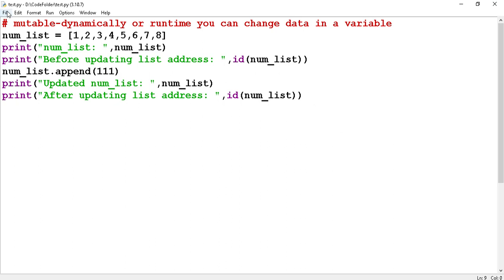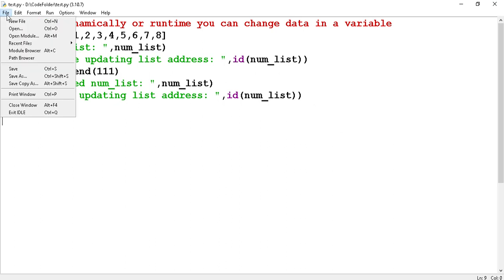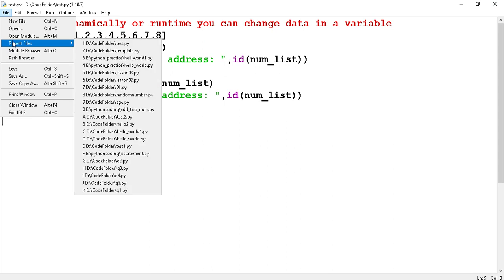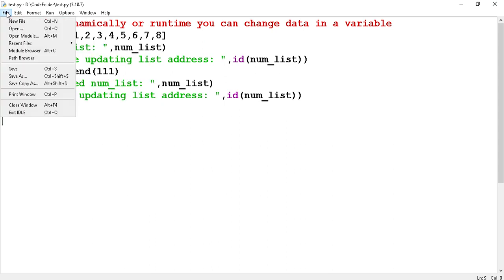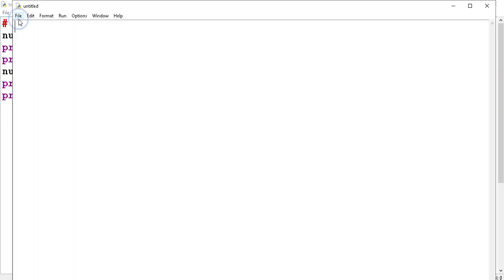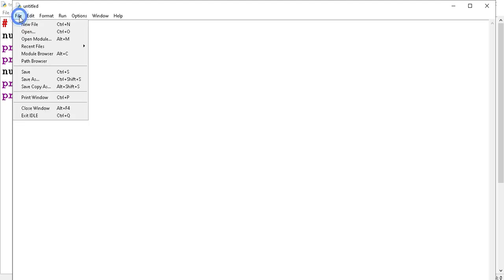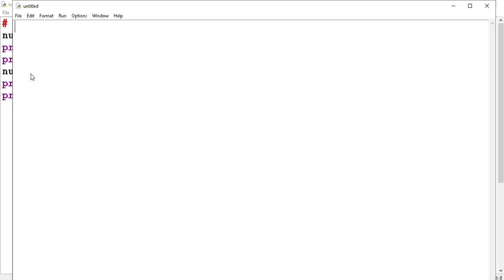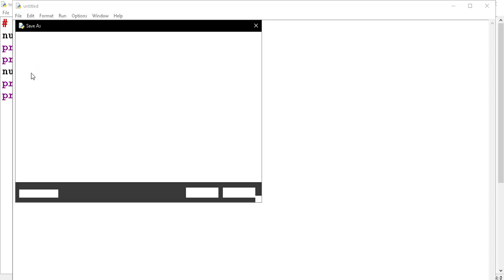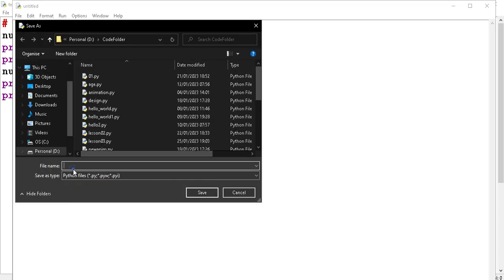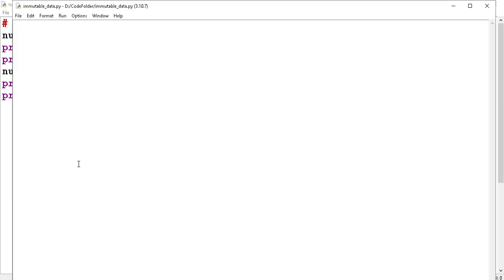Now we will see immutable. For immutability, I will create a new file. First I will save this file. Now this is my other file.